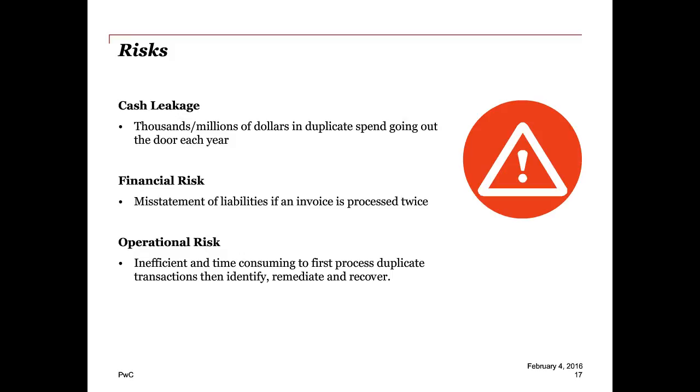Over the 3-year period. Outside of the cash leakage, there's the obvious risk of misstating your liabilities, and then just the sheer operational risk of the time that's wasted, first off, processing duplicate invoices, but then also the time that it takes to investigate and recover. It just poses a major inefficiency to operations, and with more proactive and preventative solutions in place, that time could be spent on more valuable tasks.